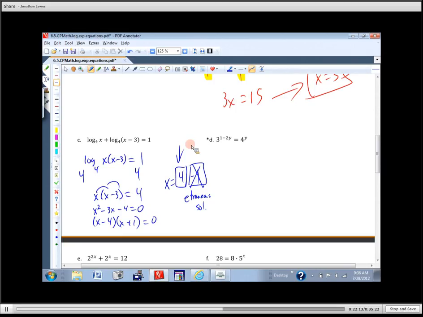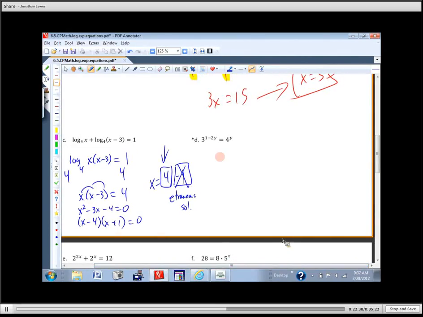You can be nearly guaranteed that on a test that I give, and especially on a final in 1050, if there was a logarithmic equation like this, there probably would be two answers, and they would want you to be able to check for both of them. Okay? And the odds are one or both of them would not work. Okay? Because they want to see if you're paying attention to that. Okay, are there any questions? We're good?